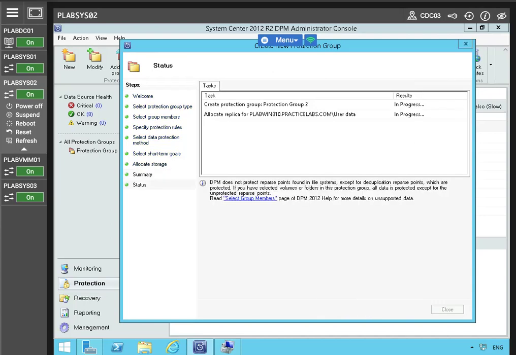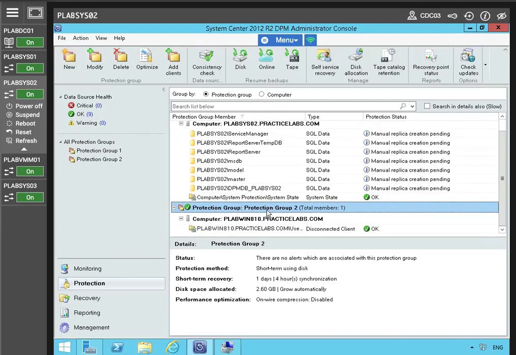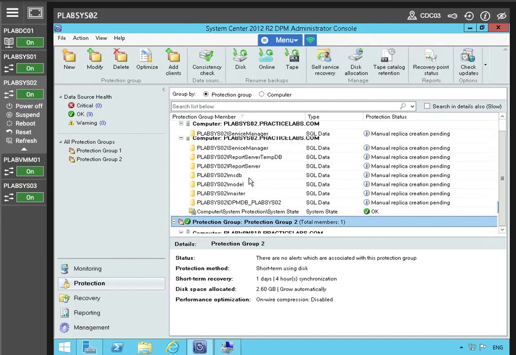We'll see the progress naturally here, right? Shouldn't take as long as the prior one. And I also want to note that now that we've gotten the success thing here, now we see another group two, right? For the Win810. I also want to note that the client is not an actual workstation in this lab, it's just shown for illustrative purposes. This is how everything would naturally look in an enterprise environment.